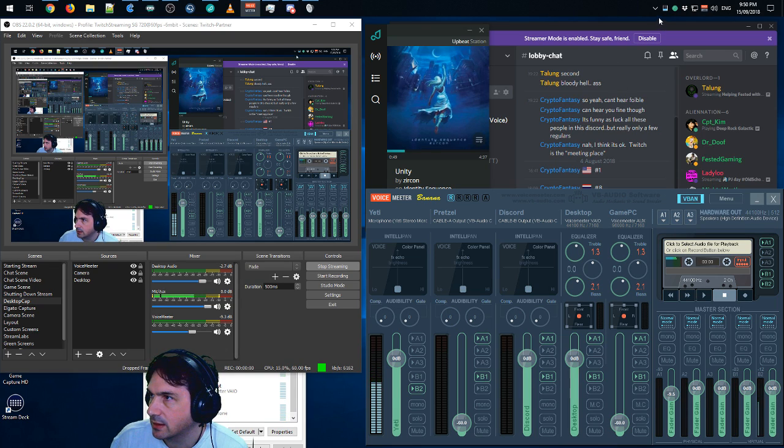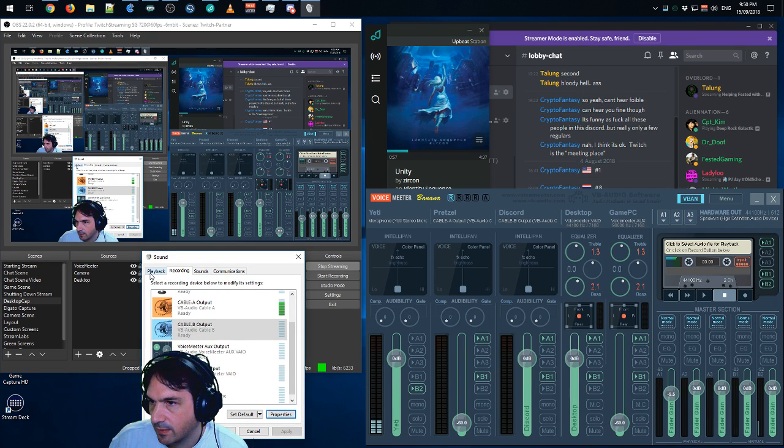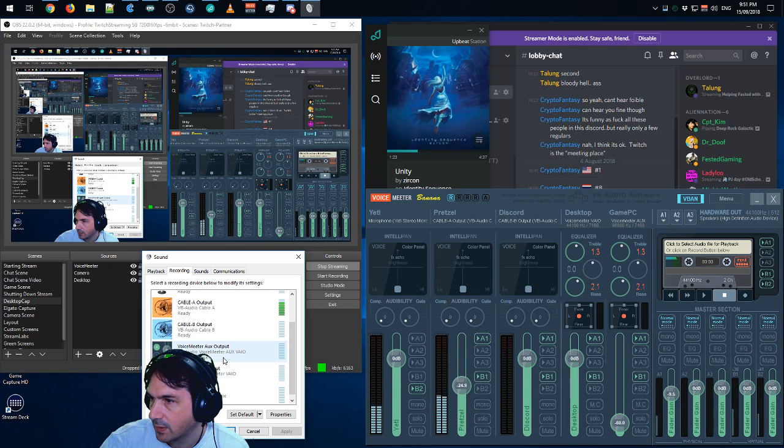And B2 is, yeah, well. So if you look at, where is it, recording, B2 is the auxiliary. B1 is the normal VoiceMeeter output, B2 is the auxiliary. So check this, if I put up the music, now look at that, that's going on B1, which is this one.